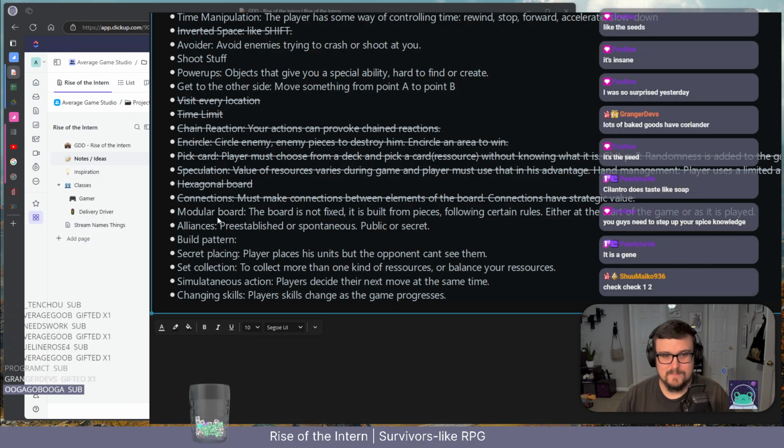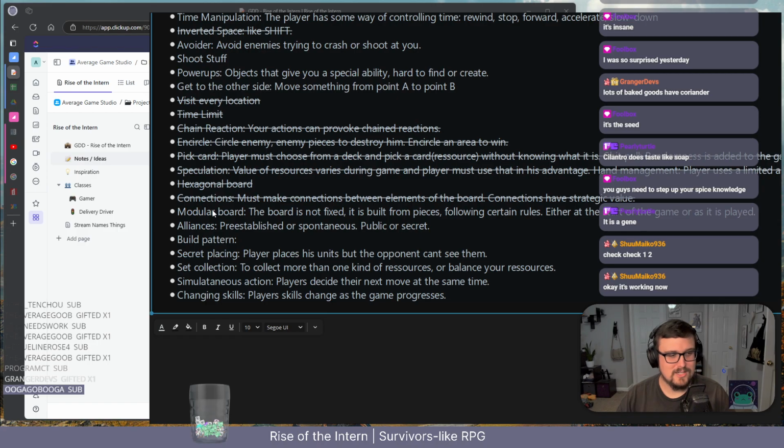Hey, Shu, did we... We literally just did. Shu? What do you mean it's working? What wasn't working? You trying to talk in my chat? And it's just like, no.